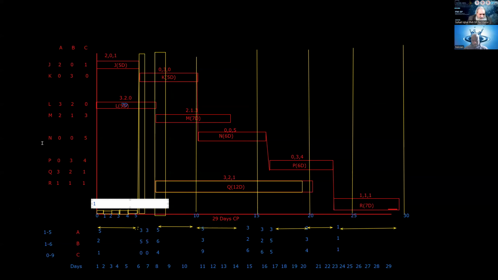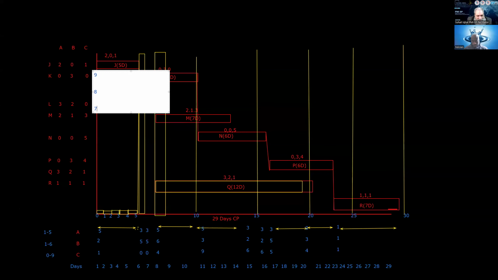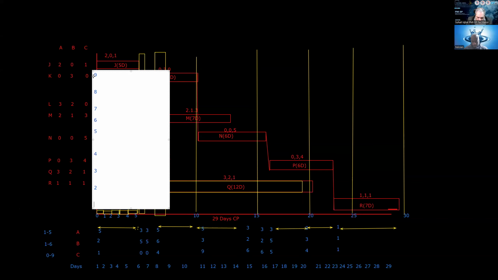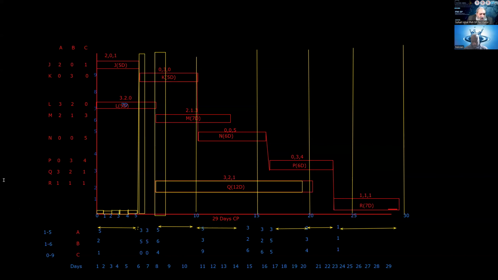This is 1. Maximum is 9, 8, 7, 6, 5, 4, 3, 2, 1.